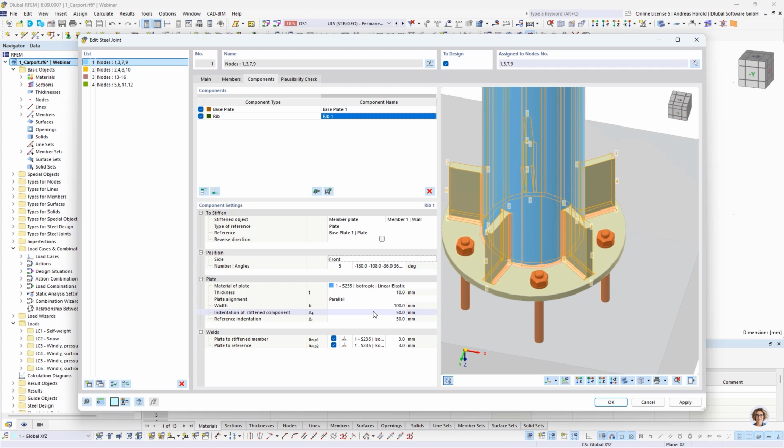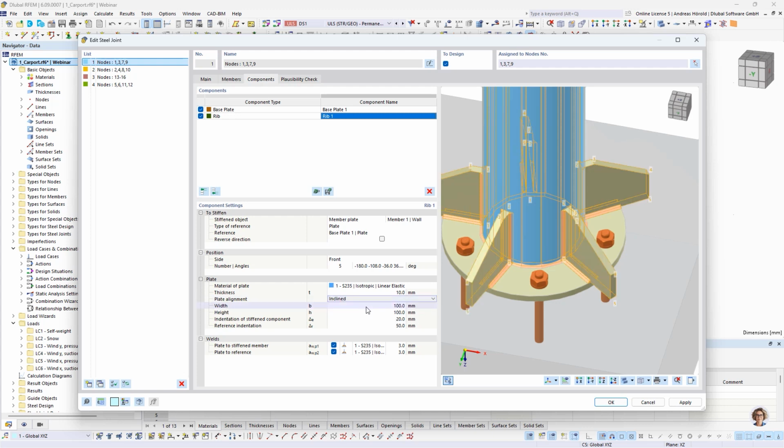So, and let's modify it a little bit. We changed it a little bit. Okay, 20. No, that's too small. Not parallel. We use inclined.